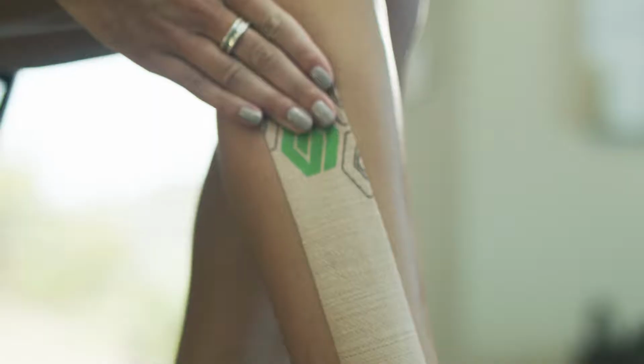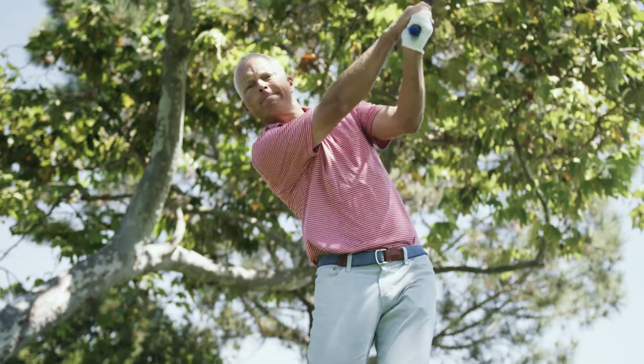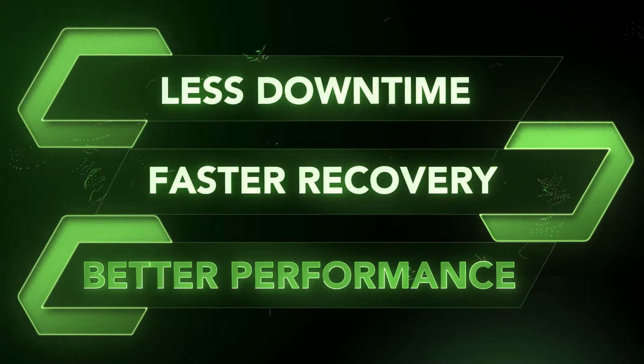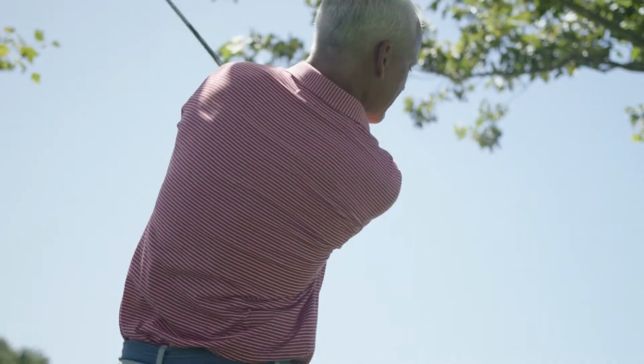There's no side effects, no drug interactions. This uses energy medicine. It's such a crazy concept, right? But the technology is one of the best anti-inflammatories for active recovery. I've had a lot of people use it as a preventative measure. They put it on 5 or 6 hours before they play golf. That gives them confidence knowing I'm just going to be a lot better off after the round.